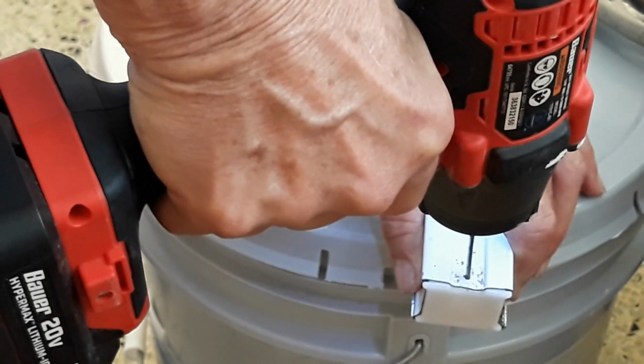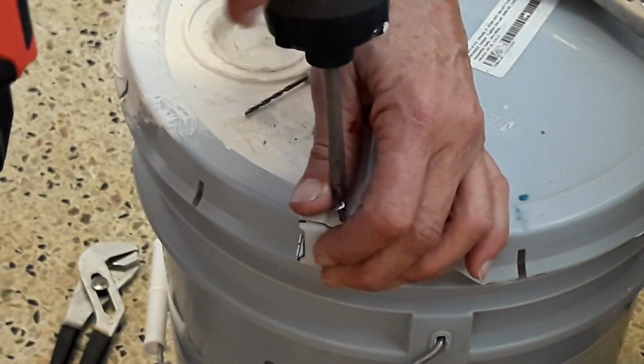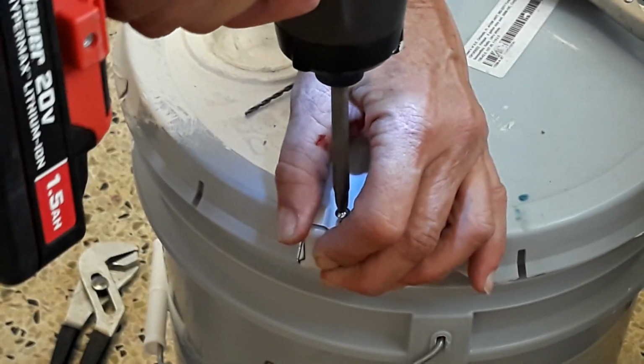That way, if a blind gets messed up, I can just take it out, put a new one up in there, cut it to length. It just gives you so many options.